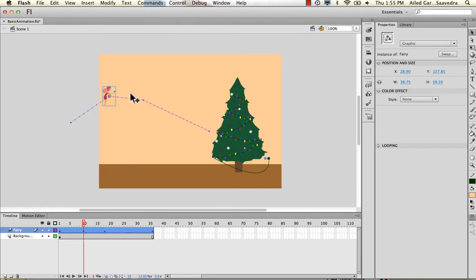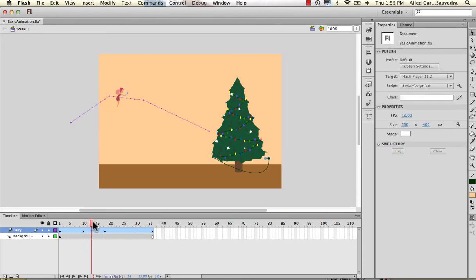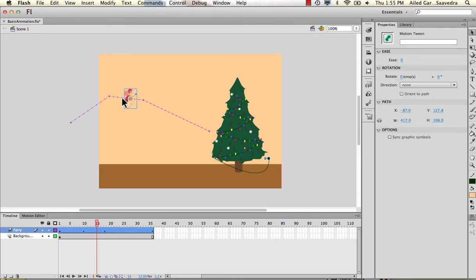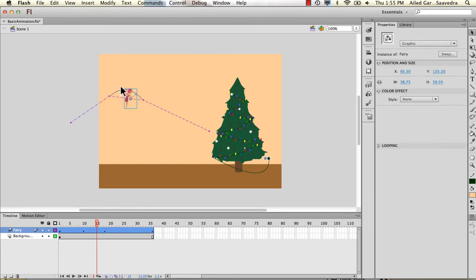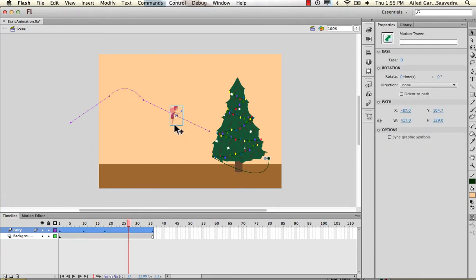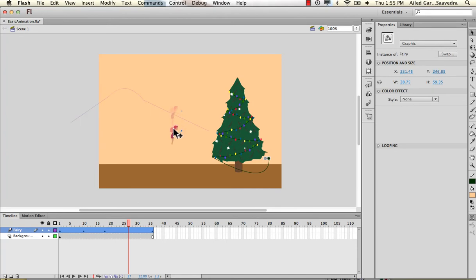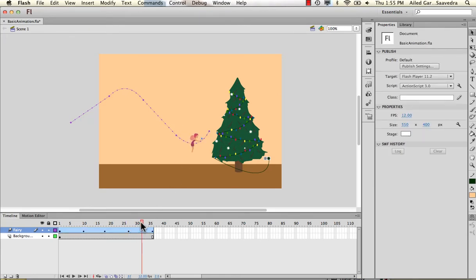Or if I want to change kind of the slope of this, I can go directly to the path. And this in particular, like say here, when she's here, if I want her to move, I can just grab the line and move it here. And now she's going to arch. When I move the line, the guide here that's guiding it, it's not going to insert a keyframe. But when I physically grab her and move her, say that I go over here and I say I want her to dip down, if I grab her and I dip her, it'll insert a keyframe. But I can always change this even so that it kind of slopes. All right. So I can change my guide at any point.